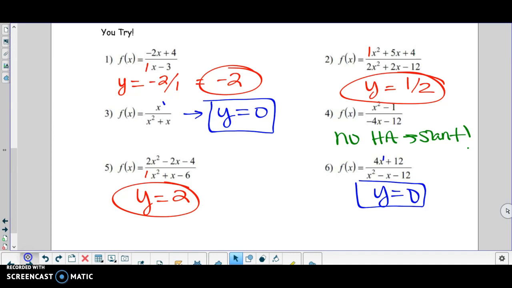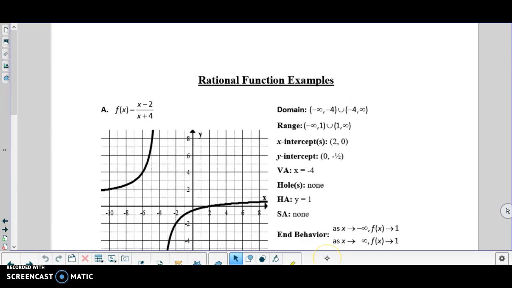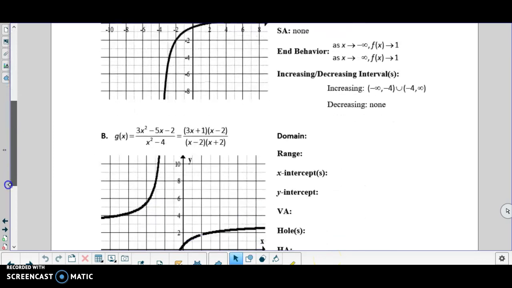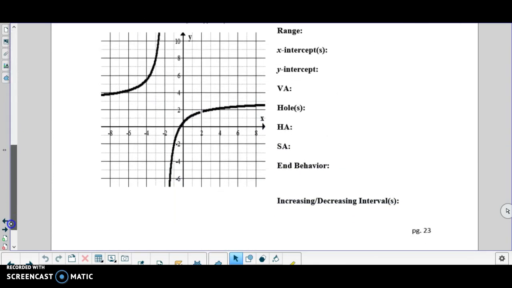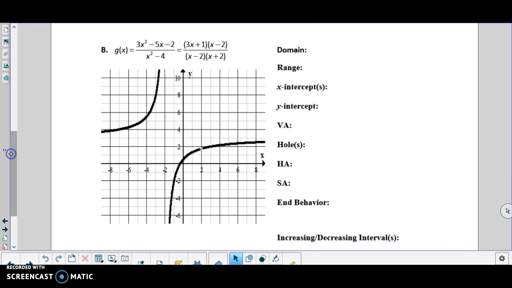I am going to walk through, so all I want you to do is look. This is on the back. If you want to write, because you just have to write to stay awake. It's labeled page 23. Obviously, there's not 23 pages, but this is in the back of that packet. We are looking at B. We are going to start labeling these parts. We are not doing range. Yours should already be crossed out, but we are not doing range.